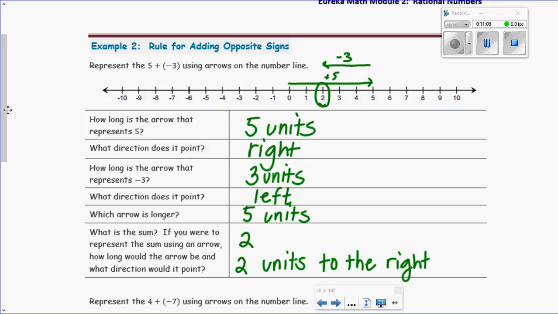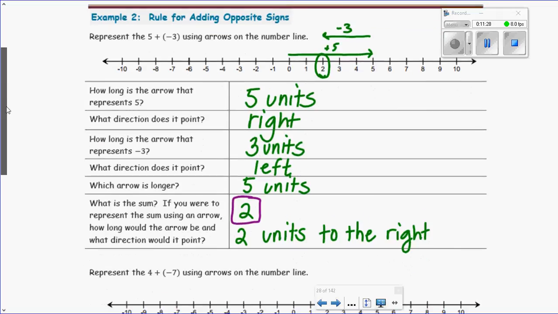Okay, so a quick thing here is the 5 units is longer than the 3 units by 2. If you're thinking that's actually kind of like a subtraction problem, well, the 5 arrow is 2 units longer than the 3 arrow. So that's just kind of a preview as to where that came from. Okay, let's try it here.